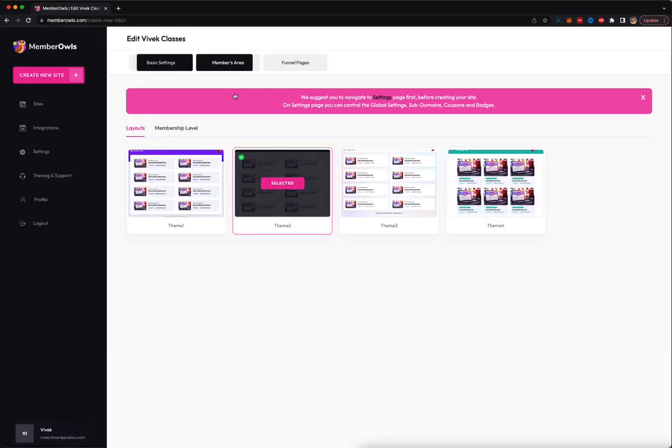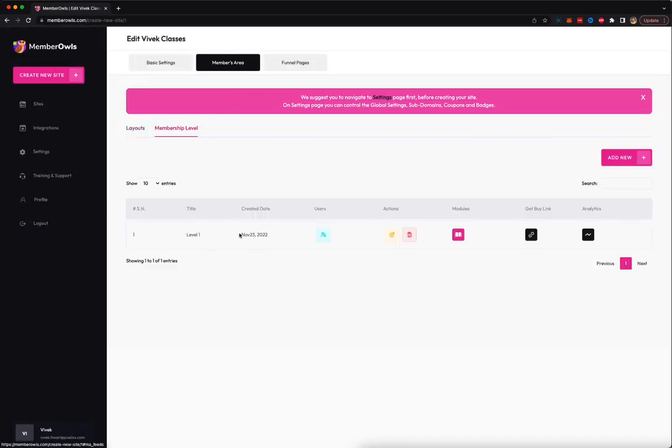So if you go here again, back to the membership level, you created one membership level. Now this level is, for example, a course that you're selling. So if you created a membership site, you can have course 1, course 2, course 3. For example, your membership site is about digital marketing. You can have TikTok marketing, Facebook marketing, Instagram marketing, and so on and so forth. You can create multiple of these. Now, let's say we created this TikTok marketing course.